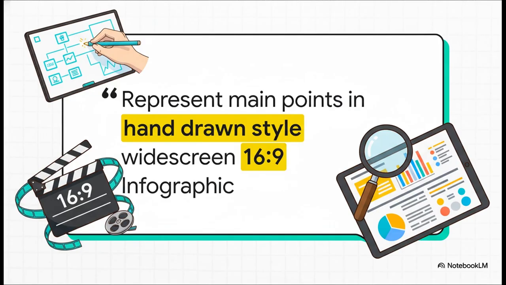Here's the key takeaway. A more powerful tool needs a more specific blueprint. Notice all the extra detail we're giving it here. We're still asking for that hand-drawn style, but now we're also specifying widescreen 16:9, because it's for a video, and infographic to help it create a really clear, organized layout. Giving it this level of detail almost guarantees a great result.